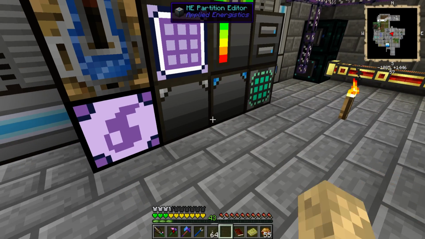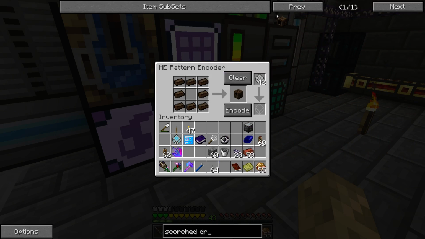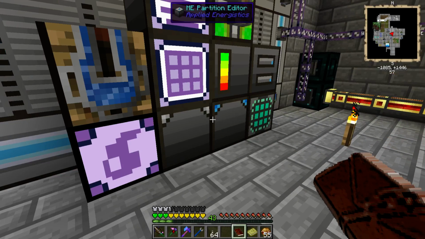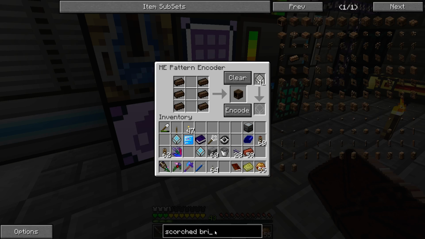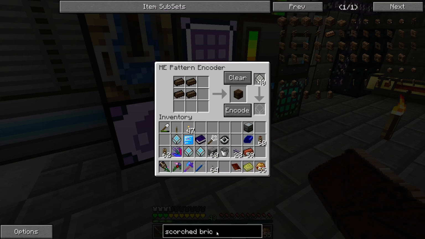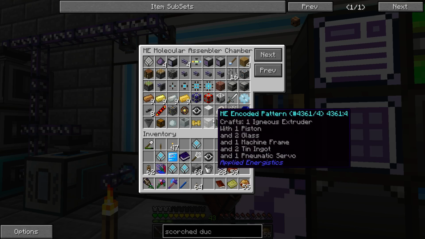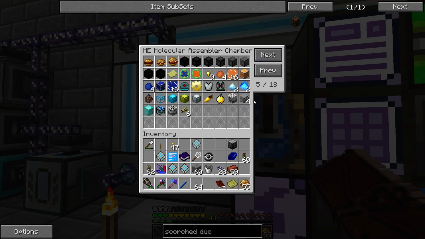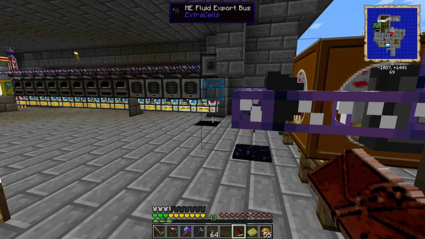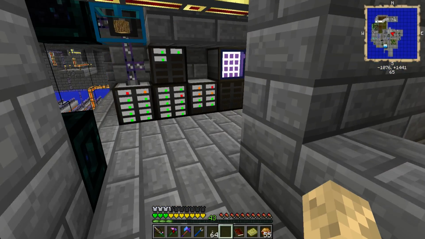Next on the list is a scorched drain. Scorched drain, so like that. Next on the list is scorched bricks and scorched duct. Scorched brick. Okay, it's like that, same kind of bricks. And scorched duct. Okay. We can go ahead and do all of these. Just add them to the system. You can see I keep adding stuff to the system as we go. And since I got an extra fluid storage disk, we'll just throw it into our main system here again.